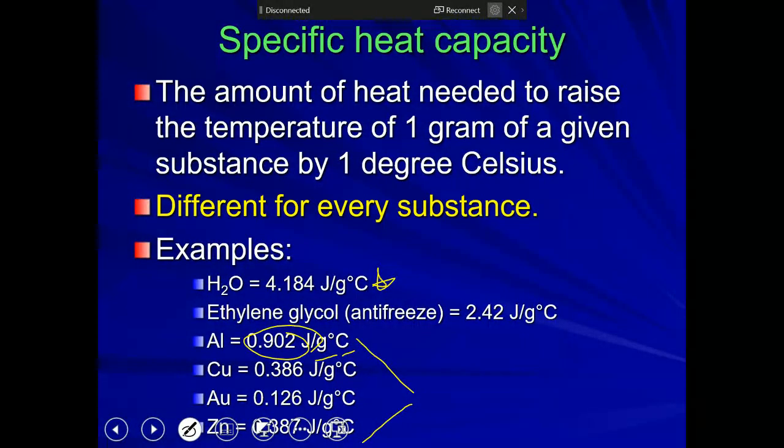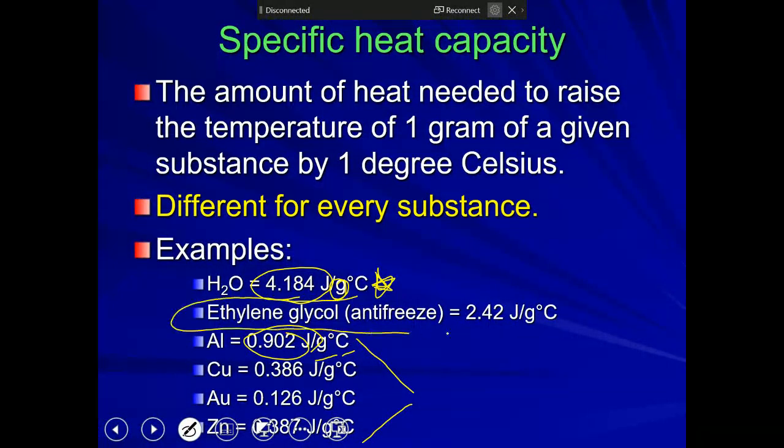Now, water, we know that it takes a while to get the water to heat up, right? Like a pool. This is why it takes a pool so long to heat up at the beginning of summer. It's a lot of grams of water. And every single gram takes this many joules to go up just 1 degree Celsius. So water can absorb a lot of heat without having a really huge temperature change. So that's why water is good at cooling things. It can absorb a lot of the heat, okay? And the only reason we don't use it in cars is because our cars get too hot. The water would boil off, it would evaporate.